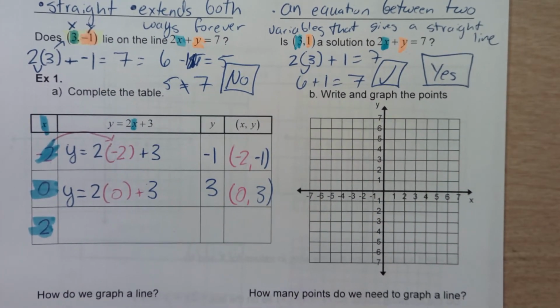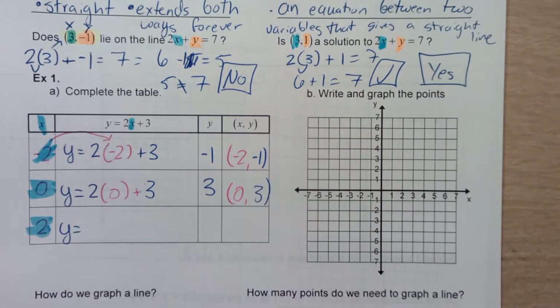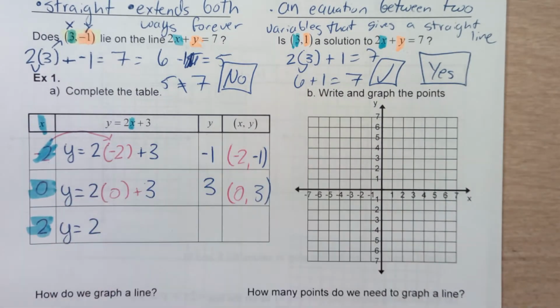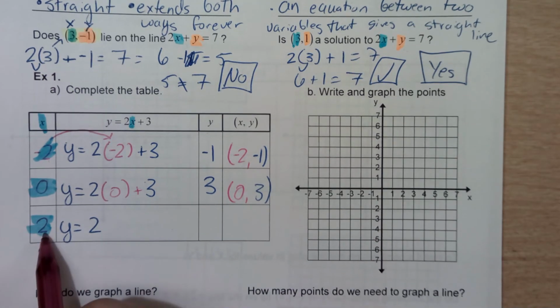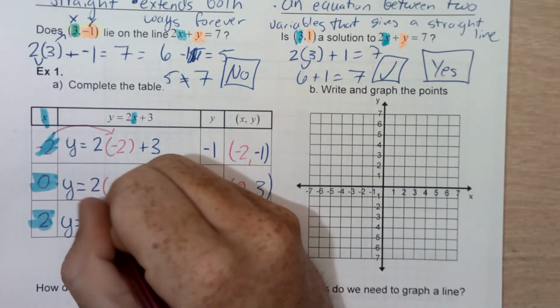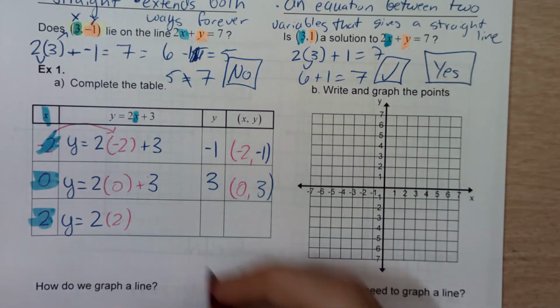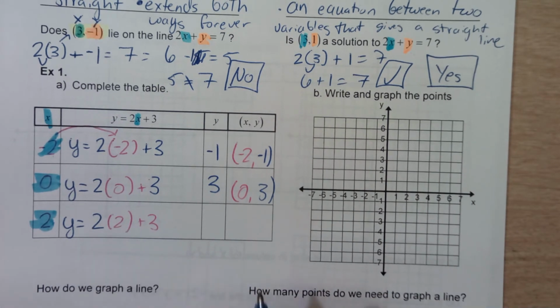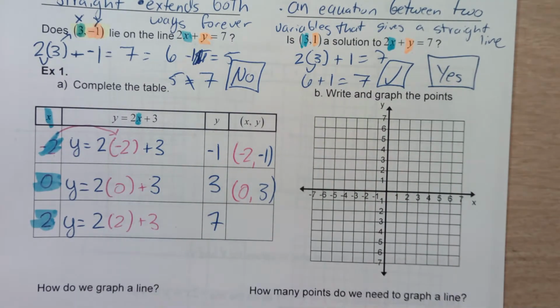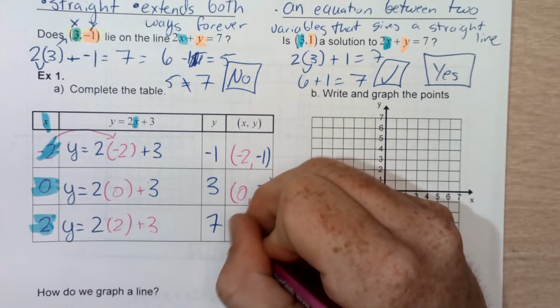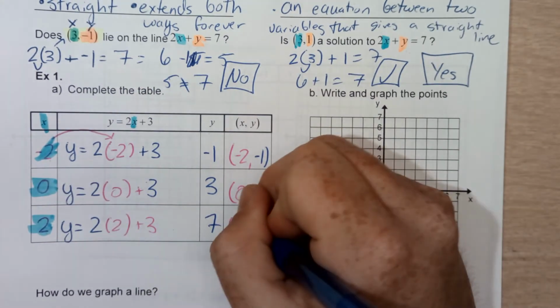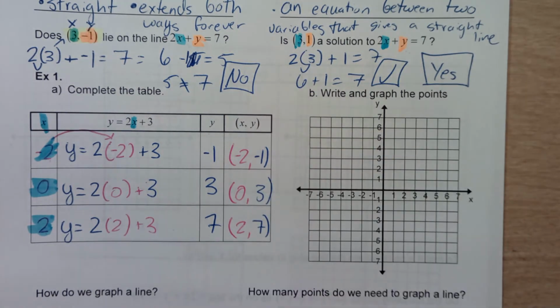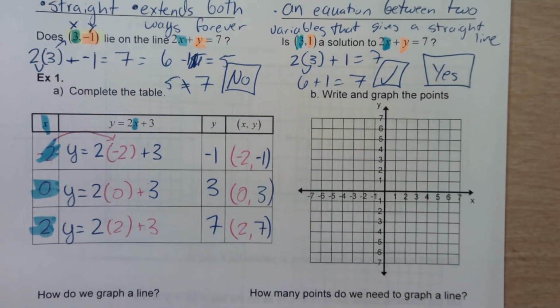I'm going to do the same exact thing. I have y equals 2, but instead of x, I'm going to plug in what my x value for this part is, which is 2. So in parentheses to show I'm multiplying, I'm going to plug in a 2, and I'll do plus 3, and that'll give me what my y value is. When I do 2 times 2, that is 4. 4 plus 3 would be 7. So my y value would be 7 here. We know that x always comes first, so my ordered pair will be 2, comma, 7. Now I have 3 different ordered pairs, and we're going to graph them and then draw the line.